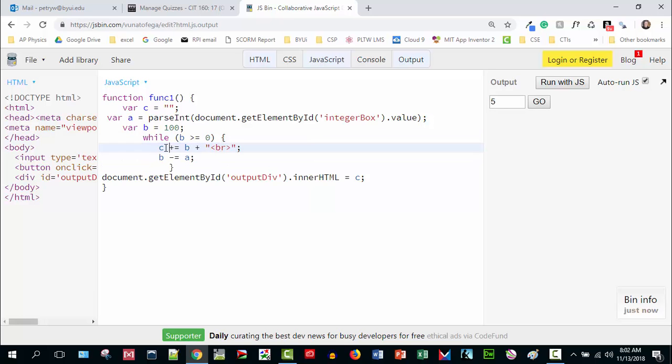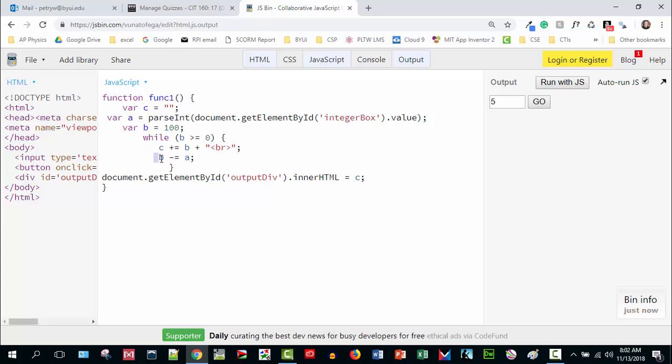So what gets executed? C, which used to be nothing, is what it was before plus, that's what this means, what it was before plus whatever B is, well, it's 100, plus this tag, which will cause it to give a new line. It's called a break tag. So right now C is 100 plus a break tag.